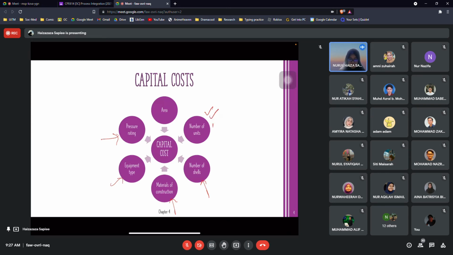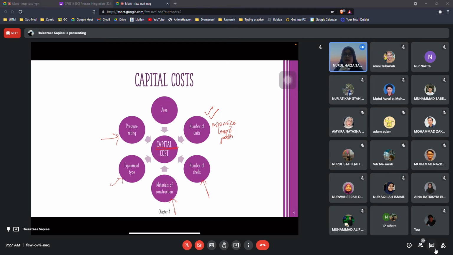But what we've already looked at, this one is last week. So this one kita boleh minimize using loop and path. And basically kalau tadi dia suruh compare before and after, so kita sebenarnya akan tulis lah berapa number of units, because the more number of units means we need a higher capital cost. Dia macam kita nak install satu peti sejuk dengan 3 peti sejuk. Obviously kalau kita install satu peti sejuk, dia lagi murah compared to 3 peti sejuk macam tu lah. Kenapa ada orang perlukan 3 peti sejuk? Mana tahu dia nak buat business kan.